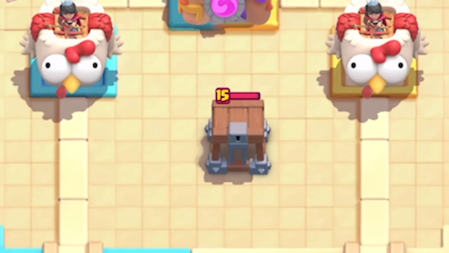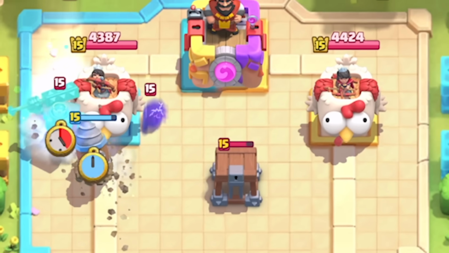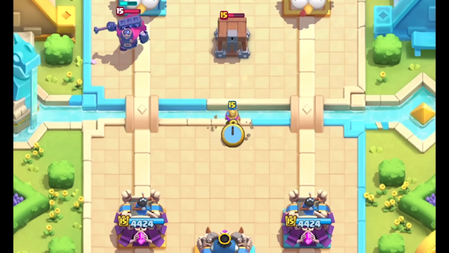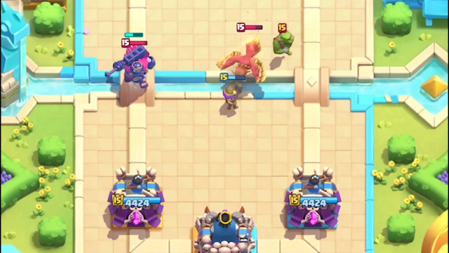Damn, couldn't distract him. He had to go for the God Cage, so I guess I'll just show him what my drill can do. Of course, he's got Skeleton King. Who isn't running Skeleton King nowadays? I'm just gonna drop my Musketeer to get rid of that cage and start shooting the... Oh, he's got a Phoenix too.